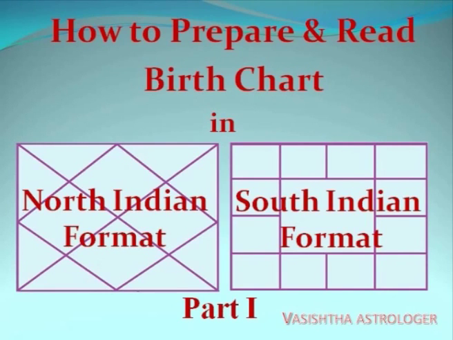this question may be arising in your mind: what is the exact location of these 12 houses in a birth chart? For example, which is the second house in birth chart? That is, which is the Dhan Bhav, showing monetary gains? Or which is the 10th house, house of profession, or Karm Bhav?